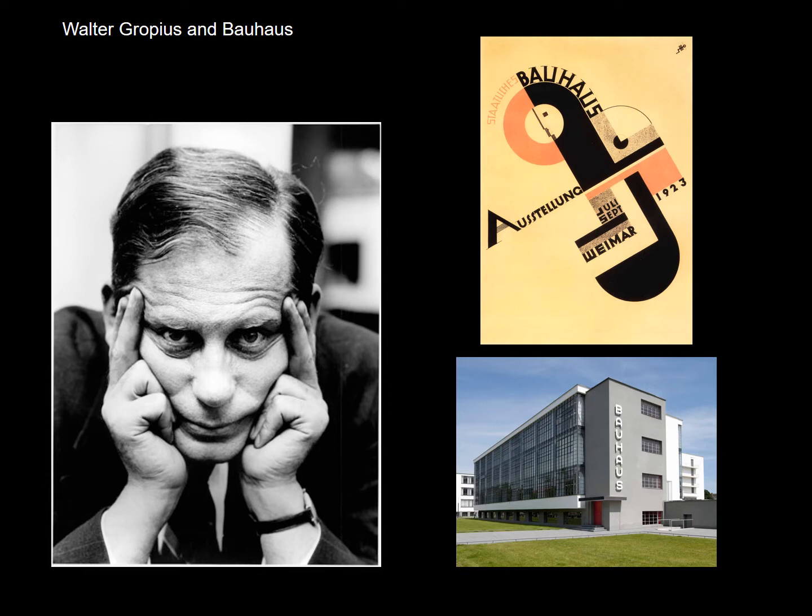So he's put in charge of this school, and he ends up merging two different schools, the Academy of Fine Arts, which was called the Kunstschule, and the School of Applied Arts, which was the Kunstgewerbeschule. He merges them together and renames it the Bauhaus. Bau means to build, so it's like a building house, but it apparently comes from the term Bauhütte, which was the name for a stonemason's lodge.